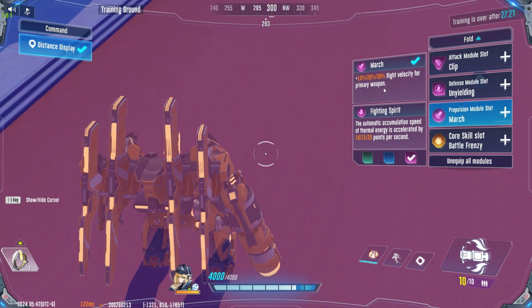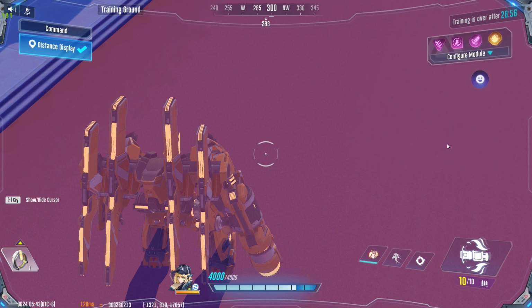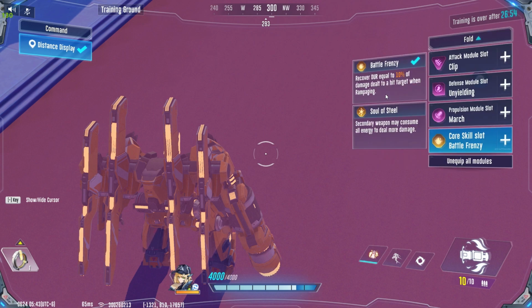Anyway, so there is this march, which basically increases the speed of the primary weapon, and this one increases the overheat, or this core skill's ability to recover its energy. Okay, so here's the thing: you will be using this, but not as much as you think you will be using it. Okay, what do I mean by that? Well, let me give you an example. What do I mean by that?